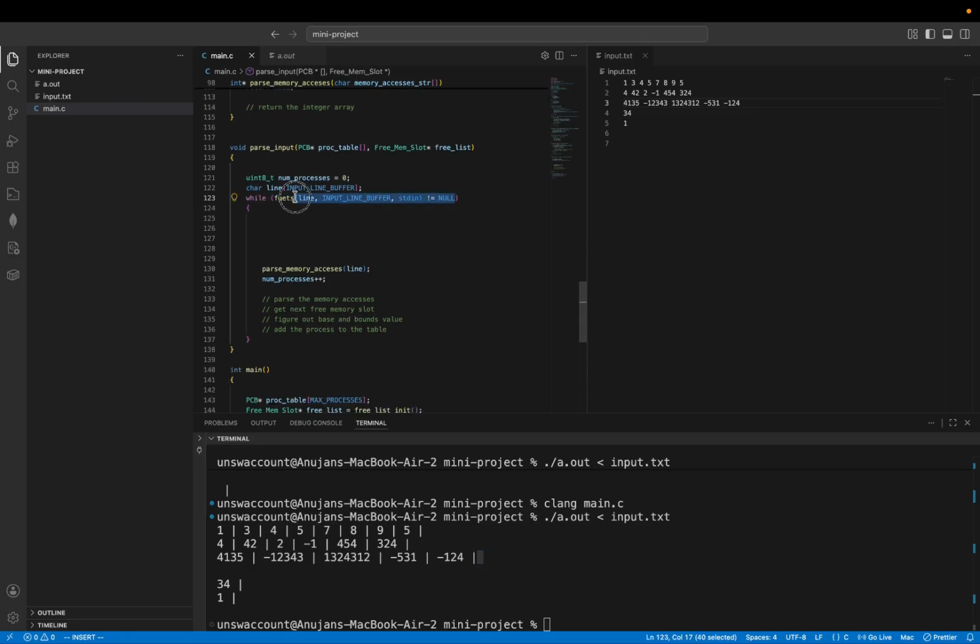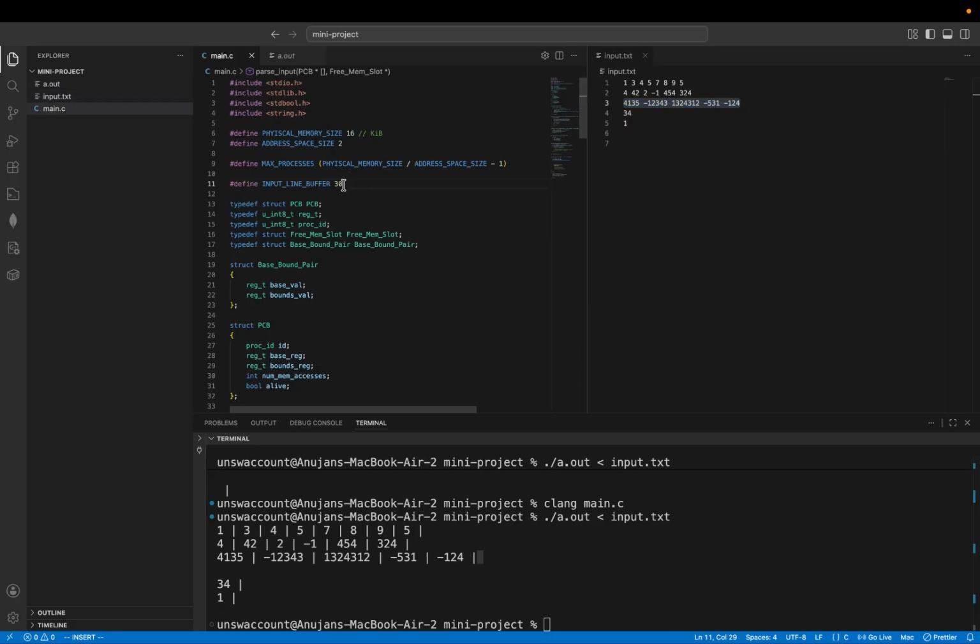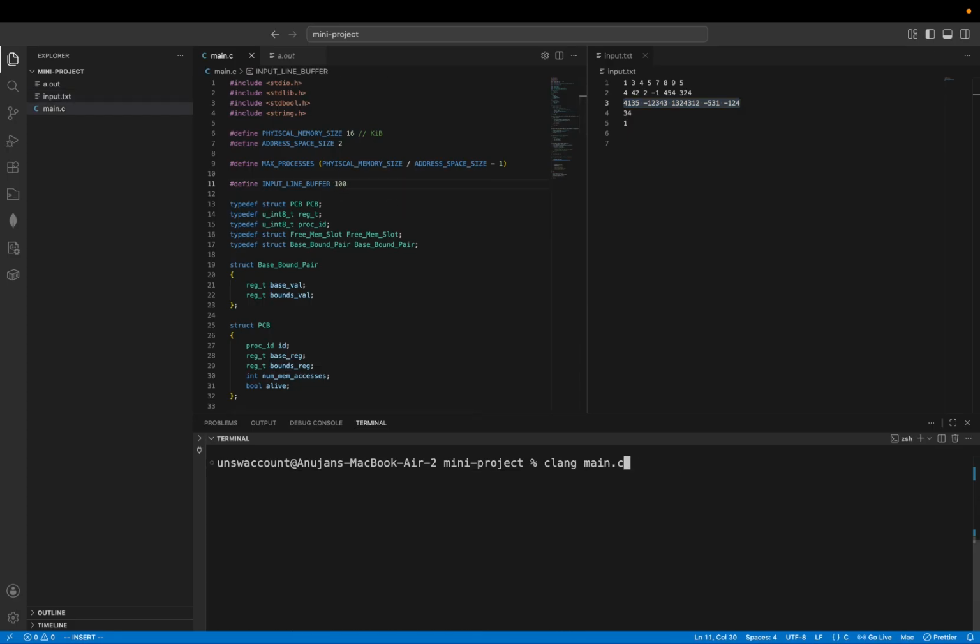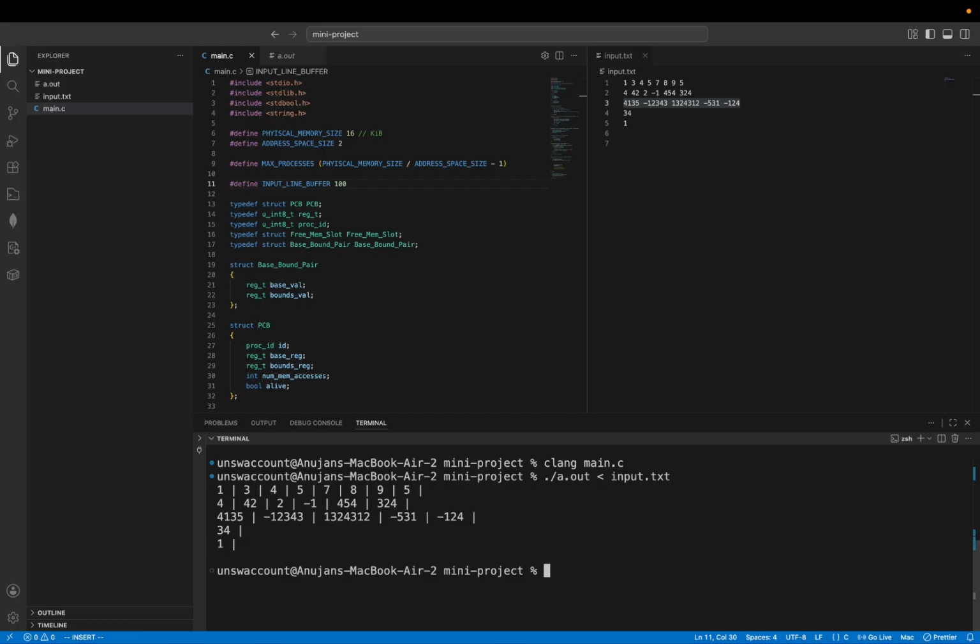because fgets, unless this is more than... I said 30 characters should be enough. Maybe that wasn't true. So could that be what's happened? Interesting. So I think it read in... I don't even know.